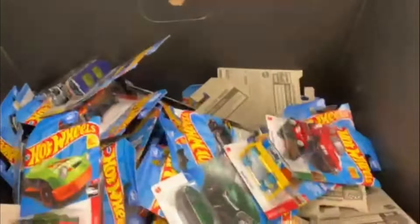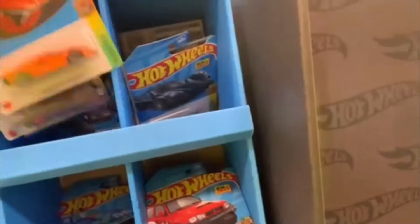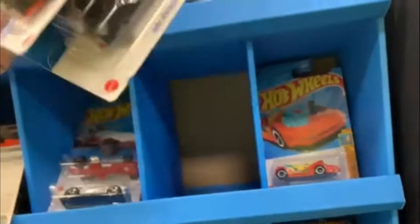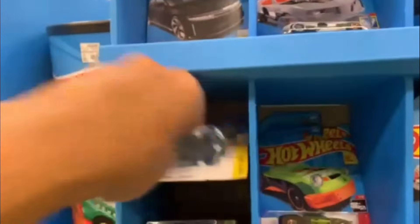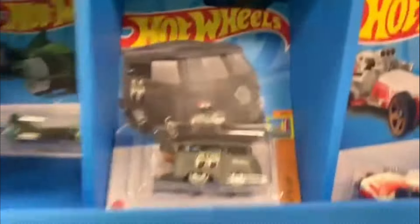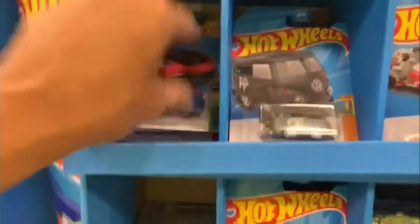All right guys, we're going to bring you back in. We went through this dump bin and that was an M case from last year. We found four of the Mighty K duds. We're in a shipper from J case from last year. We already found a couple of treasure hunts. We're on the hunt for the Supra. Have not seen a Supra yet — not a dud or obviously a Supra. Well, we'll bring you in and let you see some of the hunt. I can't believe I found that Porsche. There's a cool combi — it looks pretty awesome. Already got a few of them, so we're good.